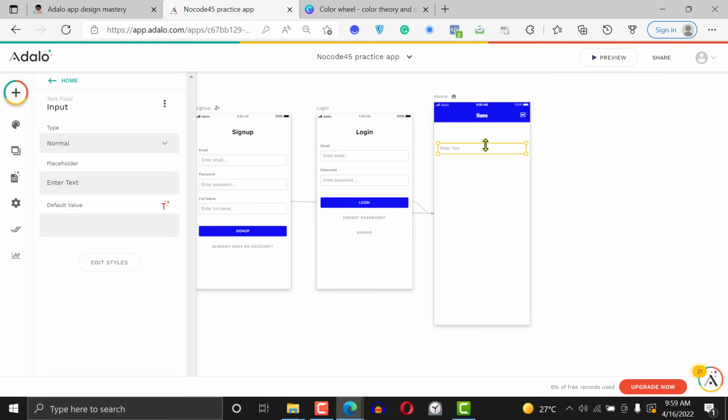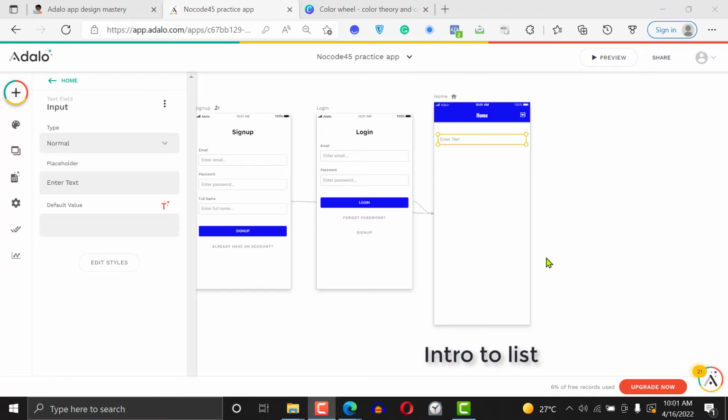You can use it as a search. Like when you're searching and the user enters the name of a blog, you can use it to reset your screen automatically. So that's another way you can enter a search right there, and it works really great. So I'll see you in the next lesson where we'll learn more about Adalo.